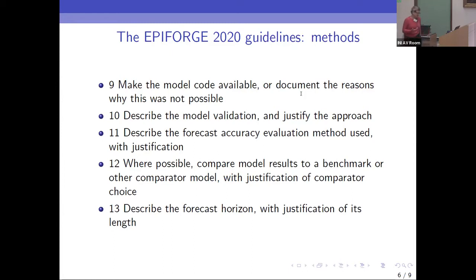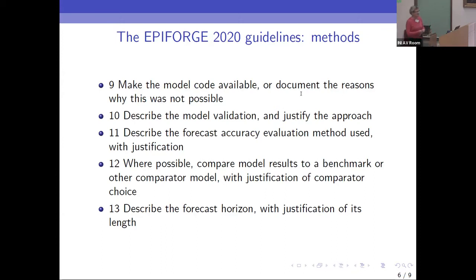If there is some kind of benchmark, use it. It might be a very simple benchmark — this is not just talking about major pandemics — like seasonal forecasting or a one-week autoregressive process. Or there may be a well-established one. But it's a good idea to give some comparison rather than have lots of different models all over the place with no real head-to-head comparisons. From work in testing drugs and stitching together comparisons of different anti-epileptic drugs that have never been head to head — that's a very good way of having a lot of uncertainty and not actually helping the people who will be prescribed those drugs.